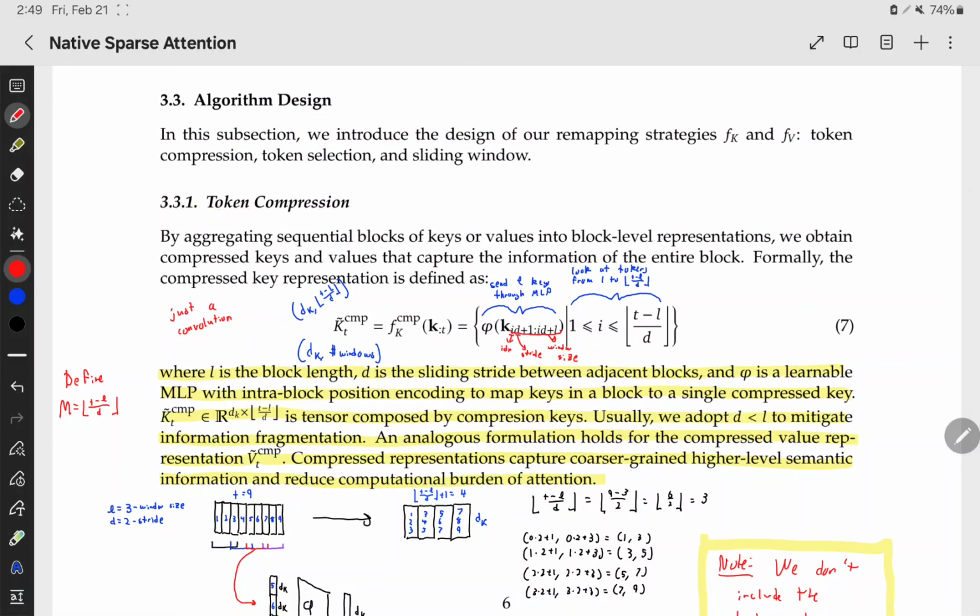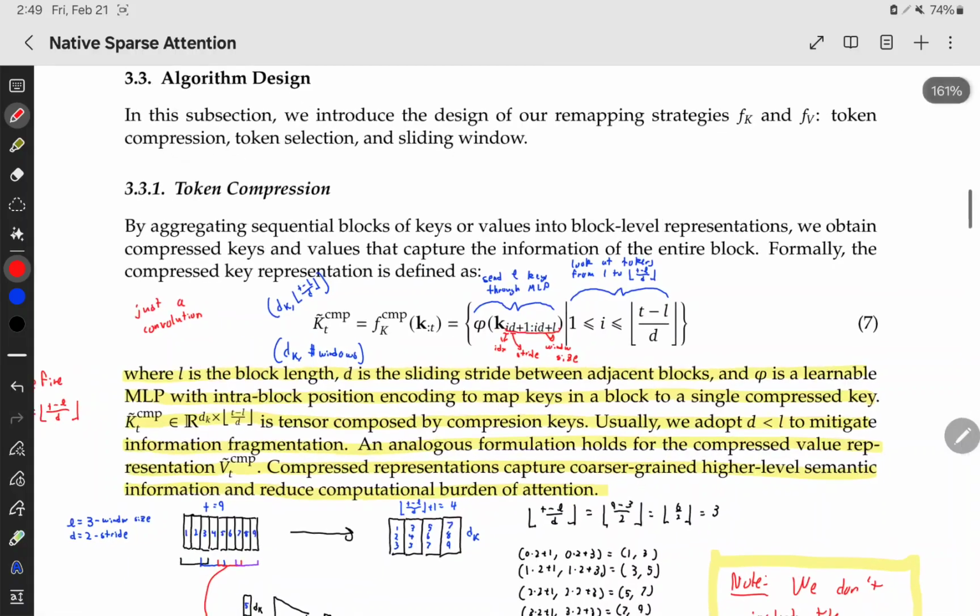So they basically want to do what I mentioned above, where you're compressing tokens of the keys and the values. And note that everything is going to be based off one row in the attention matrix. We'll look at the whole attention matrix in the end, but everything's based off one row, because what you do for one row, you can do for the rest of the rows. And one row represents one query. So that would be a query of shape 1 by D. And that represents one output of your attention mechanism.